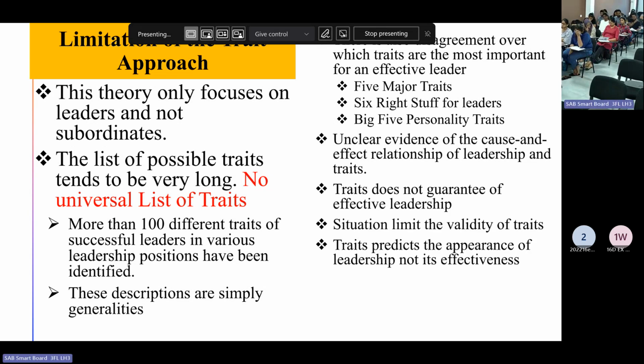And that's not a guarantee. So they found, if you are intelligent, that's not a guarantee that you will be a leader. It's because the followers' capability is also important. That is why, if you go through situational leadership, it can show you the development of that.